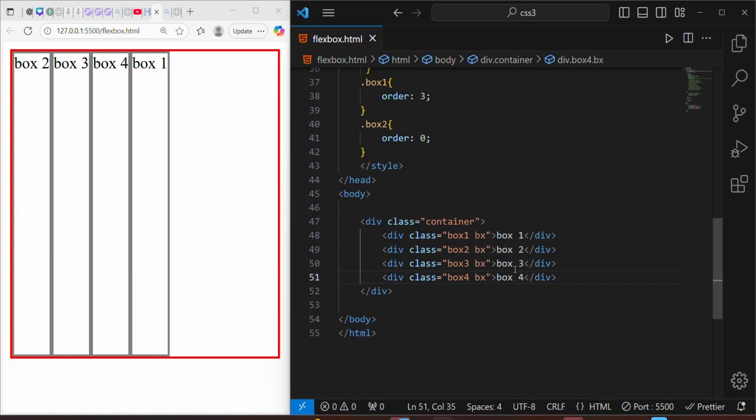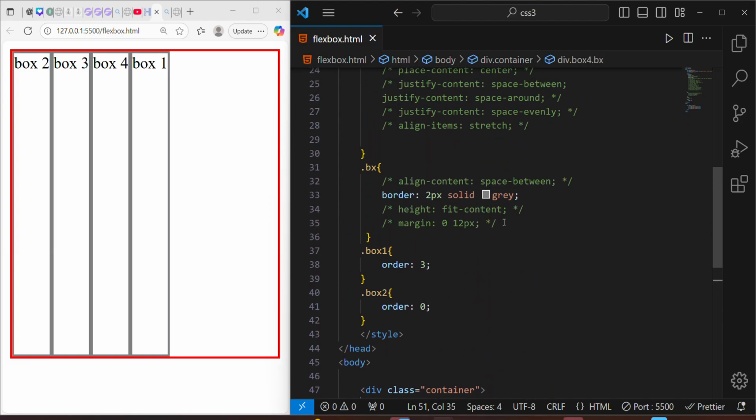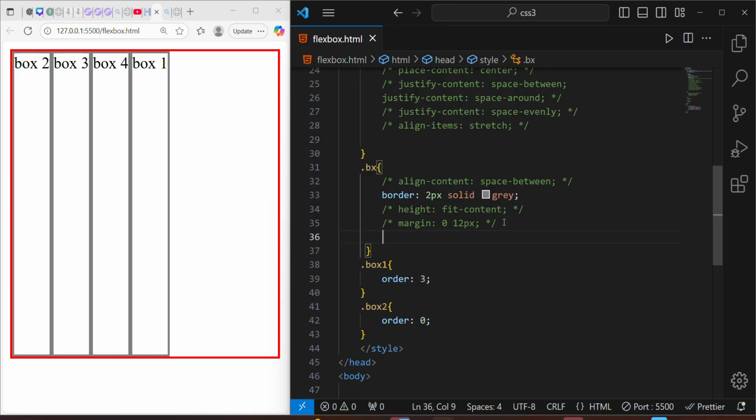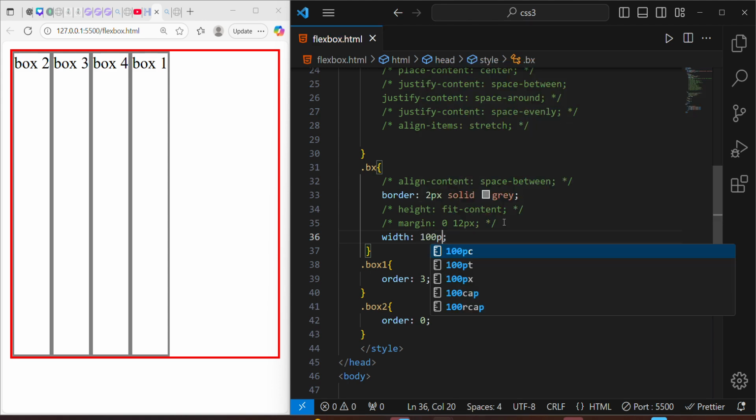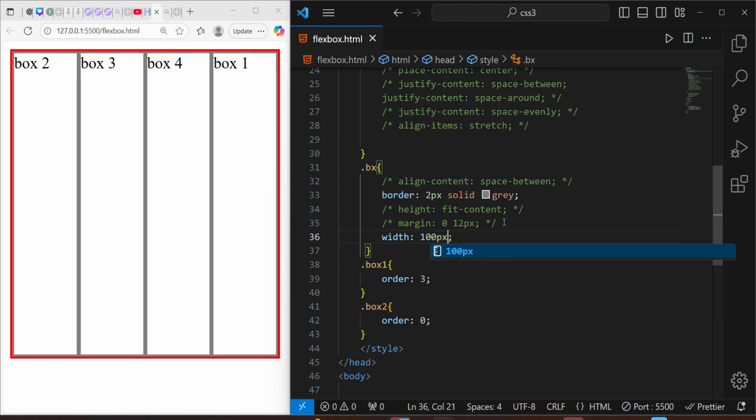Let's give all the boxes a width of, say, 100 pixels. So all of them have 100 pixels as their width.